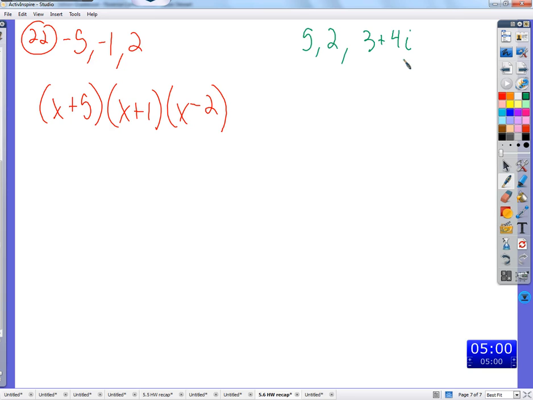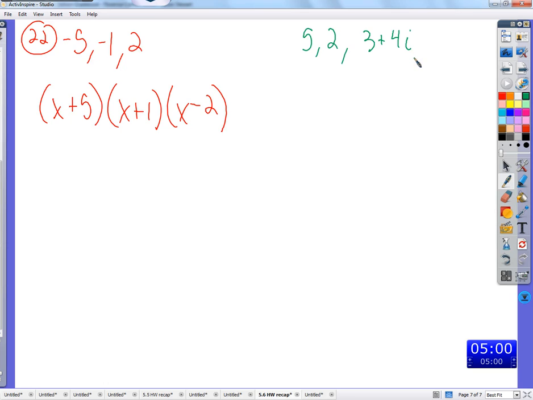Well, the 4i would be the square root of 16. Where are you getting the square root of negative 16? What part of your process of finding the zeros would cause that to come up? Because the square root of negative 16 would be i times the square root of 16, and the square root of 16 is 4. But how does it come up? How do we come about the square root of negative 16? We used the quadratic formula, and we got that one of the zeros is 3 plus 4i. This seems like incomplete information here.